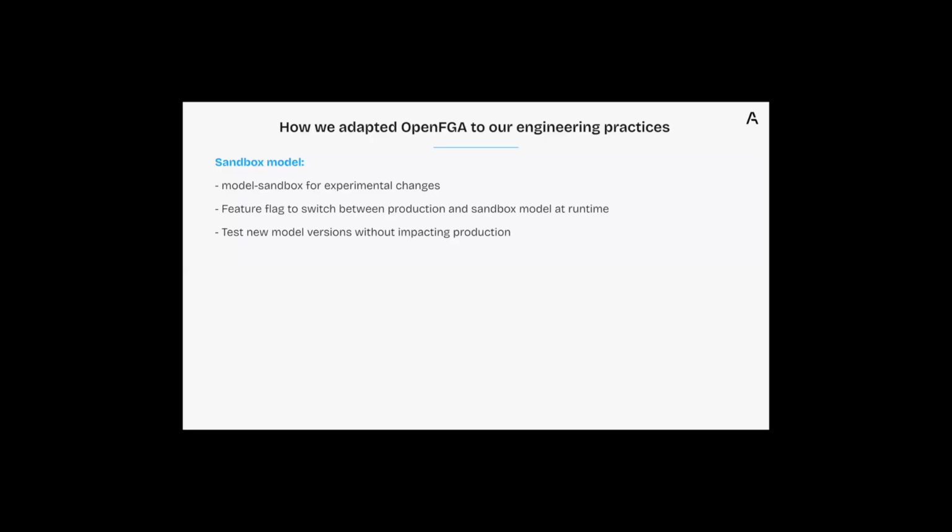Pauline, I had a question about all the FGA files, so like 26, and then many teams. So obviously the model's reviewed, but how do you help to maintain consistency? Do you have a set of best practices that all teams are supposed to follow, or is it enforced in the pipeline for the change during a review?